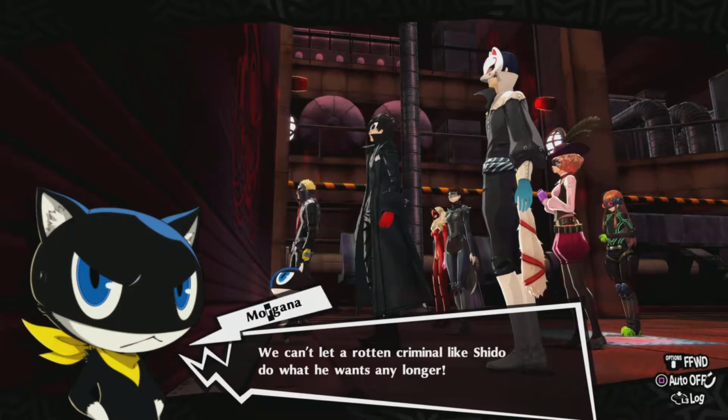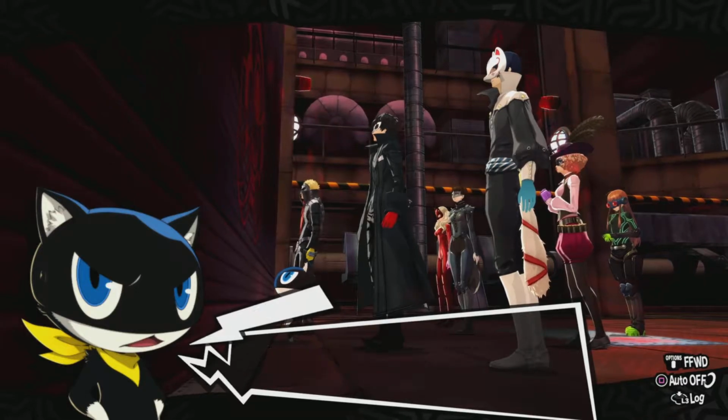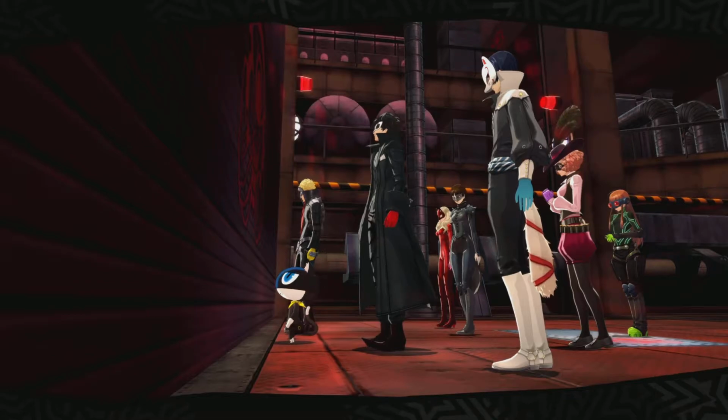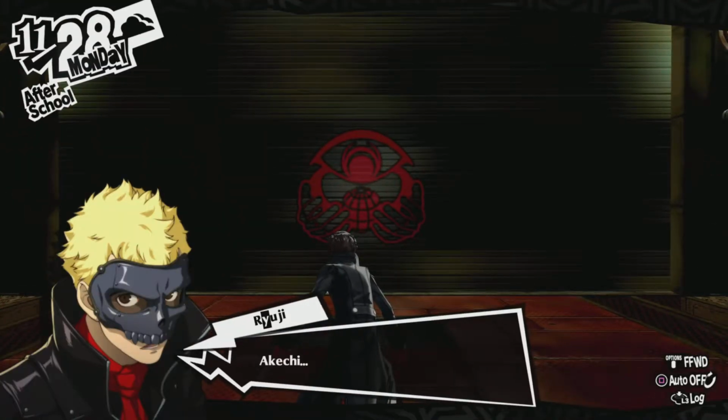It's weird, and that's why I wished that I was able to reveal the final palace, which is a secret palace, but they won't allow me to. It's really weird that Akechi is still alive.